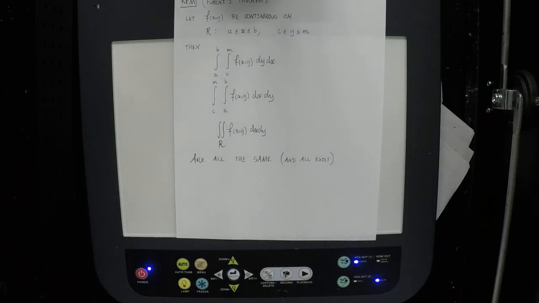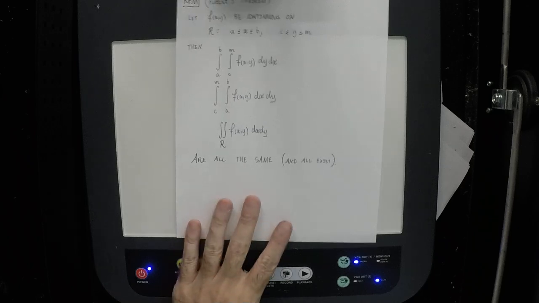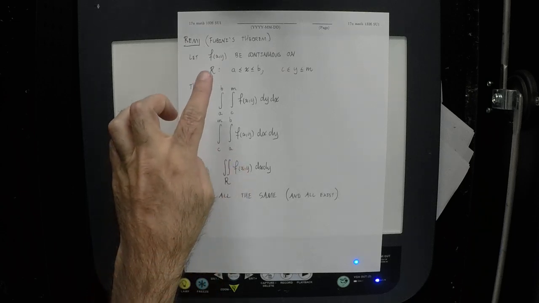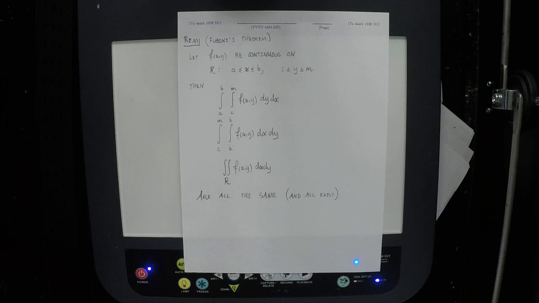Okay. So I'll put a little asterisk, at least in the conversation here. And that is, if f is continuous on that rectangle, then this result is true: all three of those things, the iterated integral in the one way, in the other way, and the double integral, are all the same. However, in case you get really excited about math and you want to go off and think about that a lot, I'll warn you that when you venture too far away from functions that are continuous, you can get objects where all three of those are different.